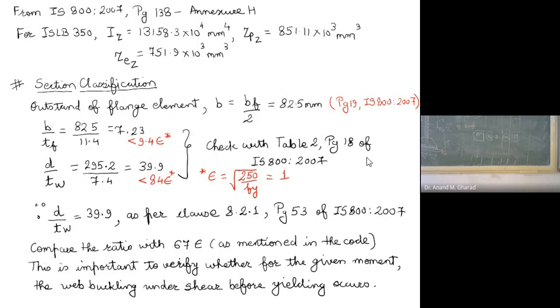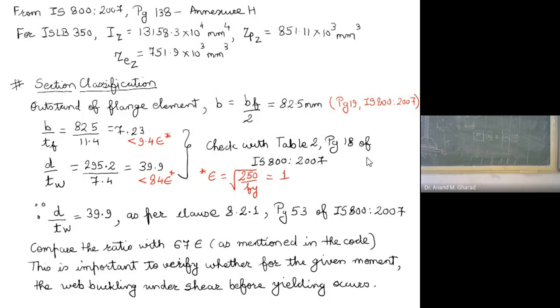Okay, so what are the limits which are given? For example, if you see the second column, column 2, they have given the b/tf ratio. After that, in column 3, if this b/tf ratio is less than or equal to 9.4 epsilon, then the classification will be plastic. If the b/tf ratio is up to 10.5 epsilon, it will go into compact, and if the range is up to 15.7 epsilon, then it will be a semi-compact section. So based on this, we are supposed to recognize whether the b/tf ratio is plastic, compact or semi-compact.